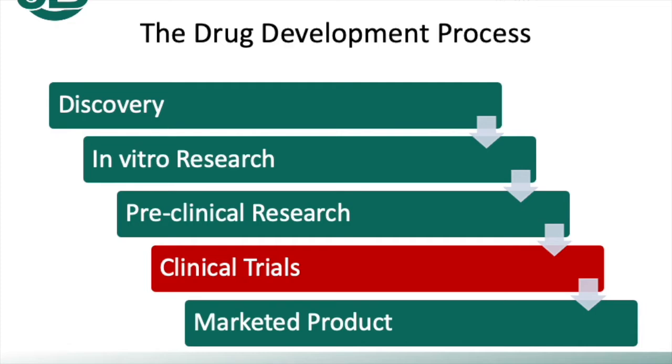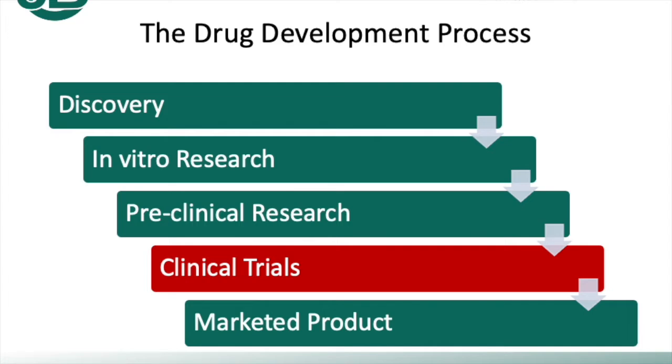Once we've got a product that we think might work, we then go into what we call in vitro research. So this is the laboratory research that we do using maybe parts of animal tissue or cell cultures that will help us to see whether the product is going to work or not. We then go into preclinical research, which is more about whole animal research. And animal research is an unfortunate part of developing a new medicine at the moment. We can't really do anything about that. We have to do that part.